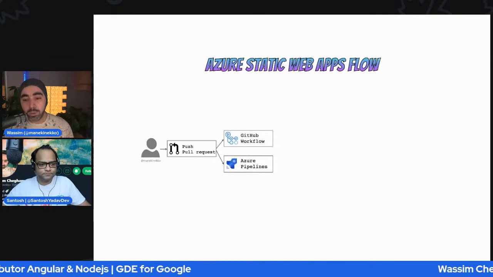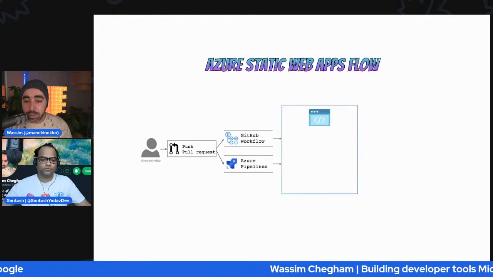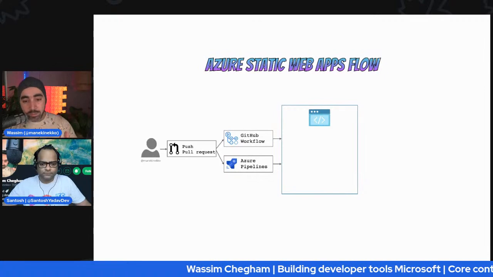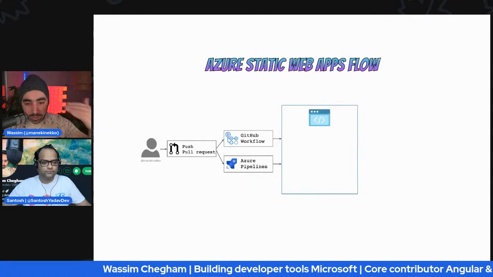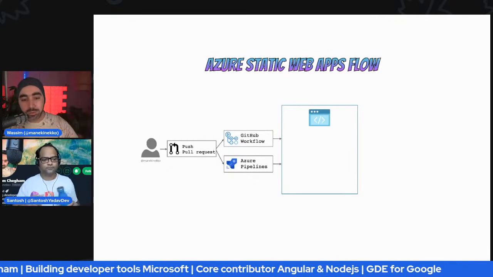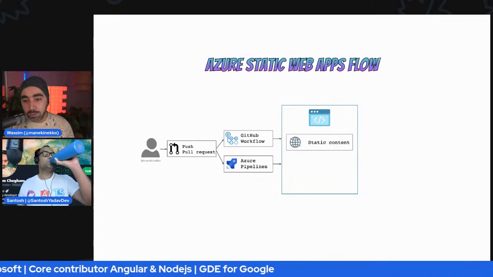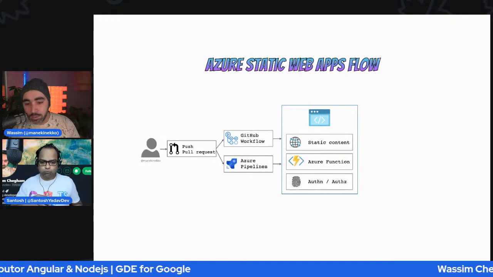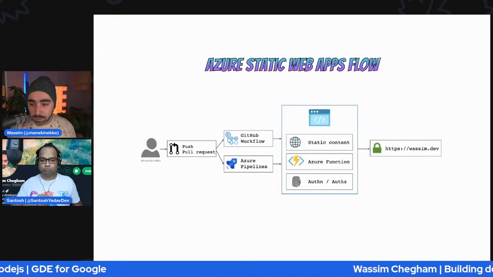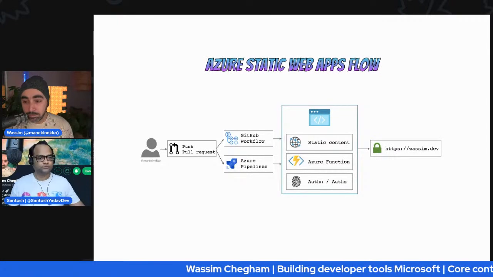Now we are also supporting Azure DevOps with Azure pipelines. And then the magic happens there. We build your backend, your front end, and package them and deploy them on the cloud on Azure. And also, you get this nice auth feature as well. Then you have your secure website live.